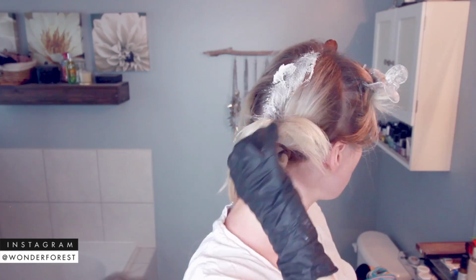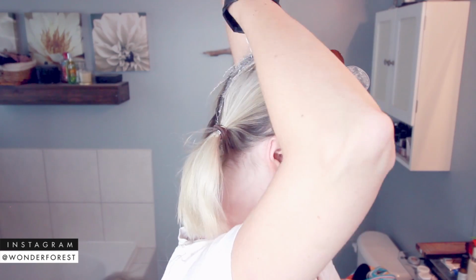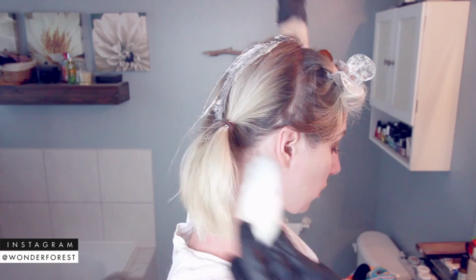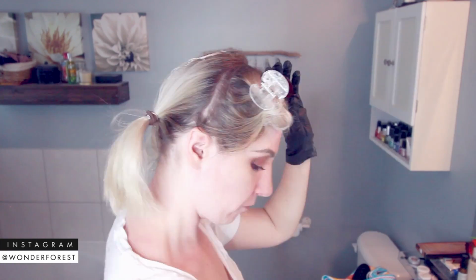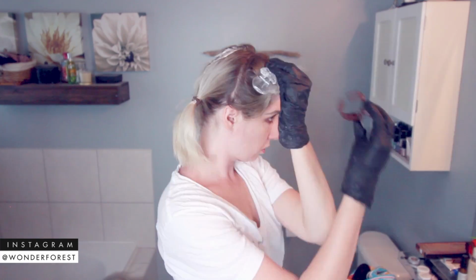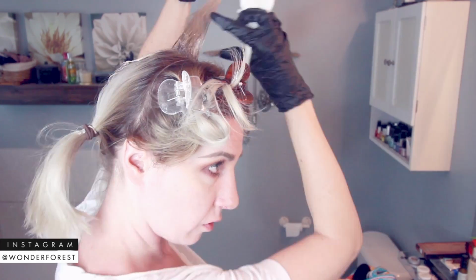scalp and your hair. So to begin, I first section off my hair into 4 quadrants like this, and then I apply the bleach to the back part followed by the side parts. Then I section off the first area piece by piece from top to bottom. Doing it like this makes it really easy to get all of the back pieces covered. I also use a little mirror to check to make sure that no pieces in the back were missed.